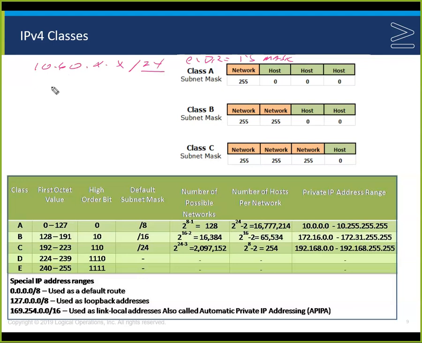So within the network at Roanoke, we might have 10.60.10.0, 10.60.20.0, 10.60.30.0, and you get the idea. Everything starts with 10.60. We had to use the /24.